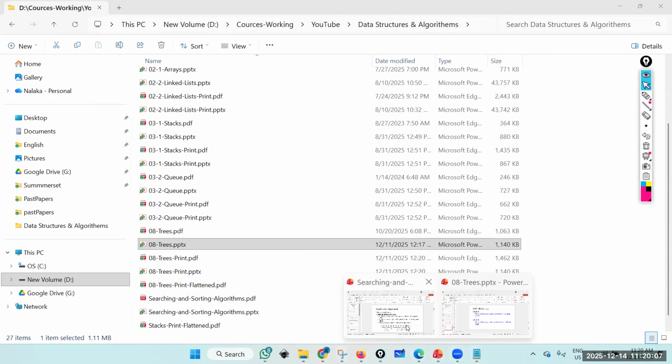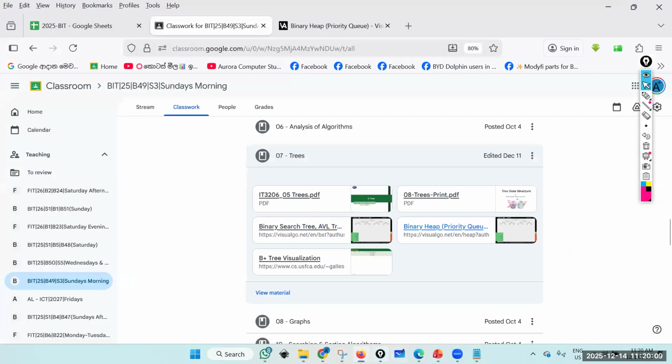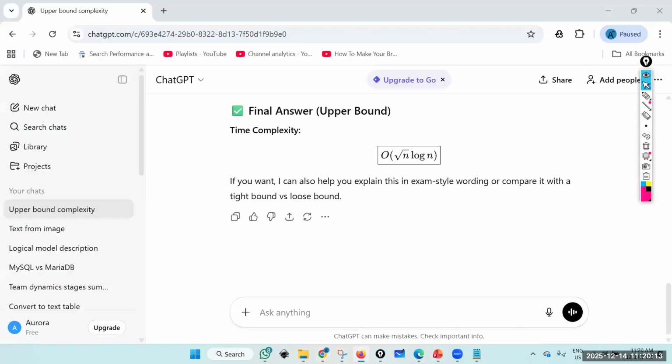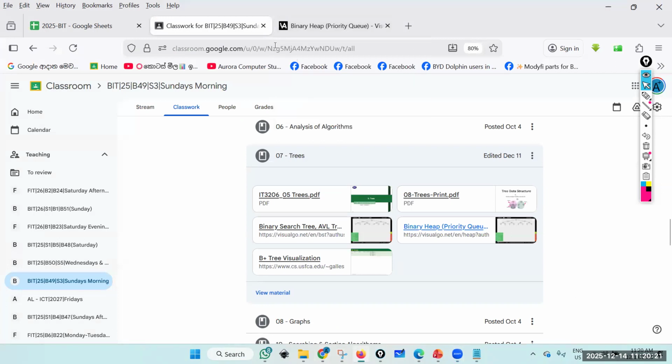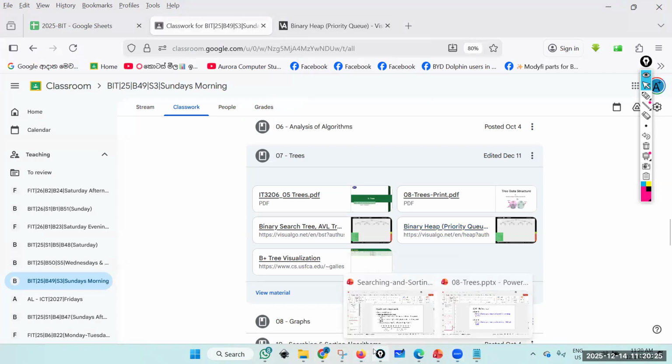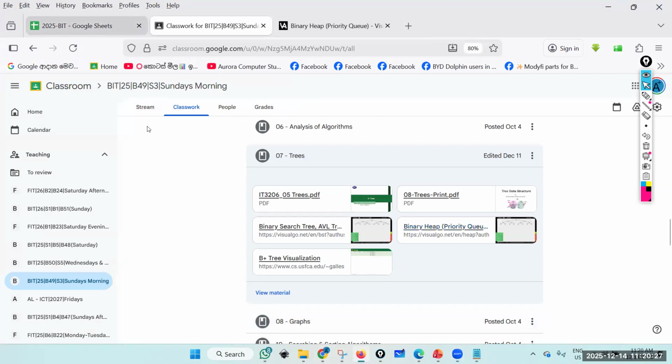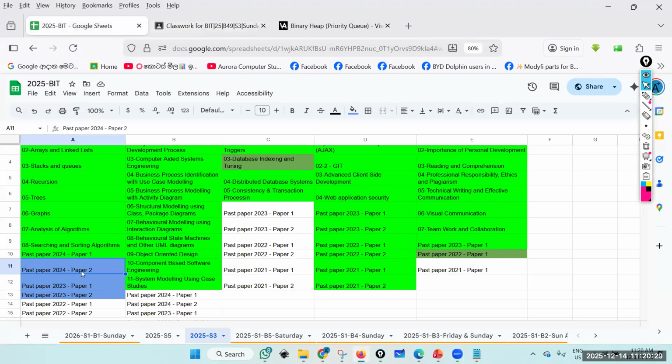Right, so that's about the 2024 paper. Pretty tough paper, right? Pretty tough paper. But of course, if you know the DSW algorithm, it is not that tough, but definitely the first question is very tough. Okay. Right. So now we have done 2024, both the papers. Okay, both the papers.